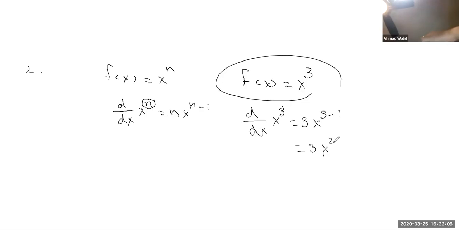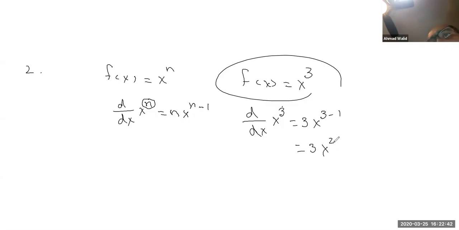We apply this rule in every single term of a big function. When they give us, for example, a polynomial function, which is the addition or subtraction between a few terms, we apply the derivative rule, the power rule, on each term. And it's really easy to find the first derivative of a function, because if you use the formula from our previous lecture, it's much longer and much more difficult to find the first derivative of a function. But using the laws, it gets really easy.